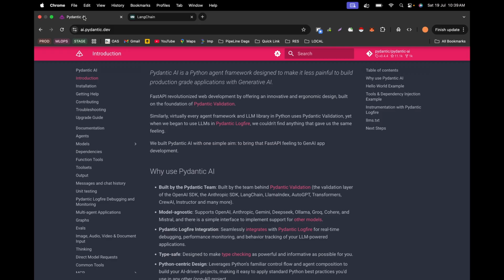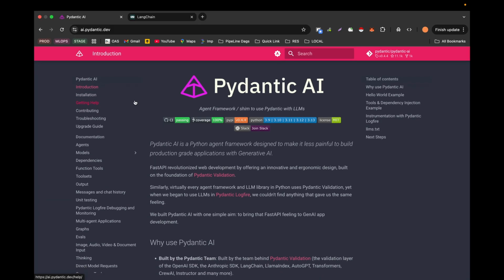Now what if I told you there's a framework designed from the ground up to solve exactly these problems? What if I told you it's built by the same team that created Pydantic, the library that every major AI framework uses under the hood?